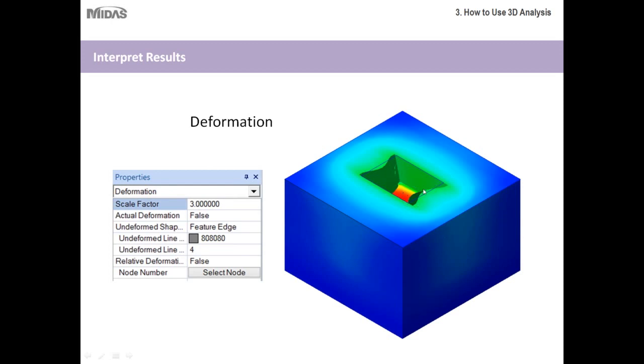For example, when I'm designing my retaining wall or something like that, here I would understand that this is where my greatest deformation would occur, and there might be certain things I want to do to minimize the deformation. So that's another option available to you: with the deformations, you can exaggerate them to get a clearer understanding of where those deformations would take place.